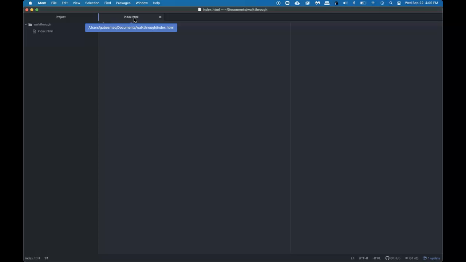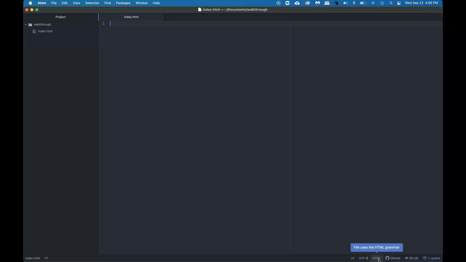So I need to make sure that the file that I open in my browser is the index.html file found in the walkthrough folder. And while I'm in Atom, I can look at that address and I can see that the index.html file is in the walkthrough folder, which is the file that I do want to work on. Now on the bottom right-hand part of the screen, I should see HTML.